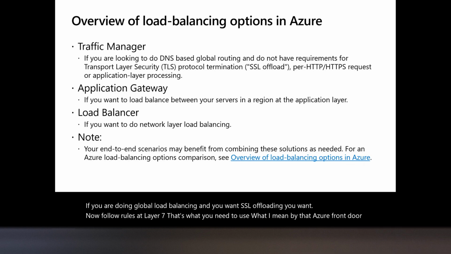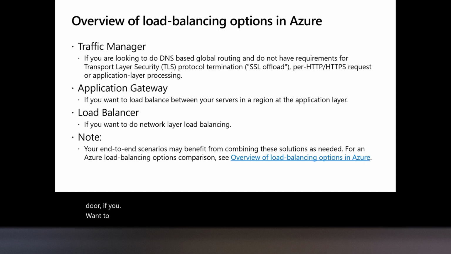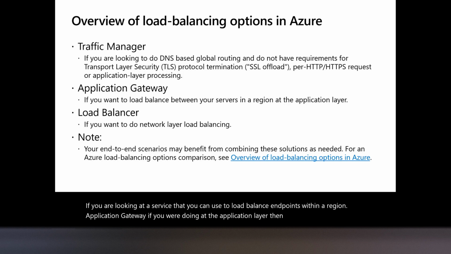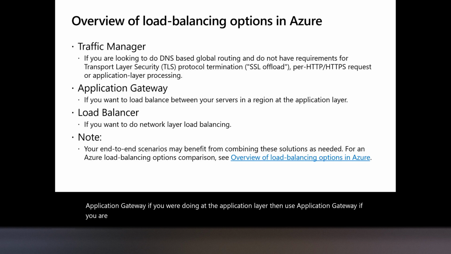If you want to do DNS based load balancing, Traffic Manager is the service that you need to target. If you are looking at a service to load balance endpoints within a region at the application layer, then use Application Gateway. If you are doing network load balancing, then Azure Load Balancer is the way to go. Okay. I don't want to spend too much time on it.